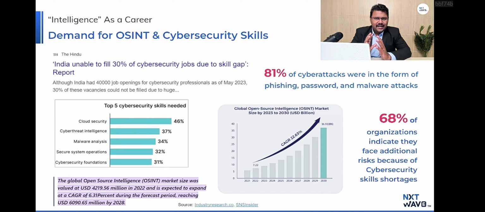So you see, we already have understood that on one hand, lots and lots of attacks are happening, as in 81% of the cyber attacks were in the form of phishing, password grabbing, or malware attacks, and so on, right? On the other hand, there is a plethora of opportunities, right? Because as and when the attacks increase, at the same time, the opportunities also increase, right? And we already are seeing a lot of gaps in terms of the availability of cybersecurity talent, right? So much so that the global OSINT market size is expected to grow to around 609 crores by 2028, right? 68% of the organizations indicate that they are facing additional risks because there are not many cybersecurity people, right? So we have understood that there is obviously a need for OSINT and cybersecurity professionals as such, right?